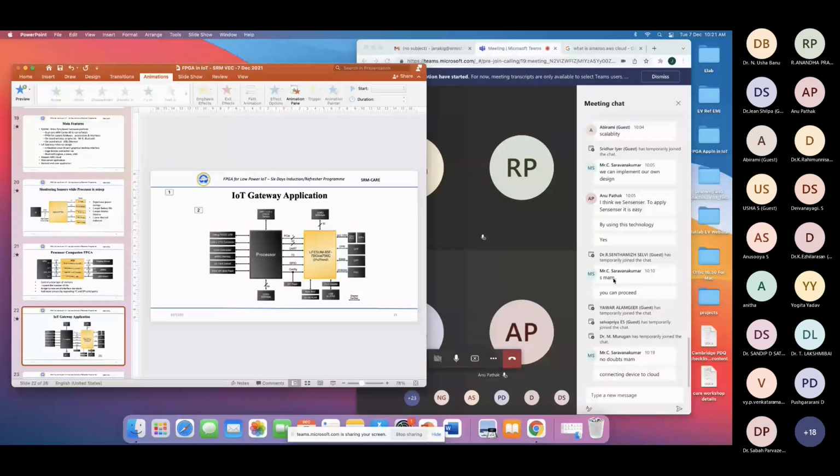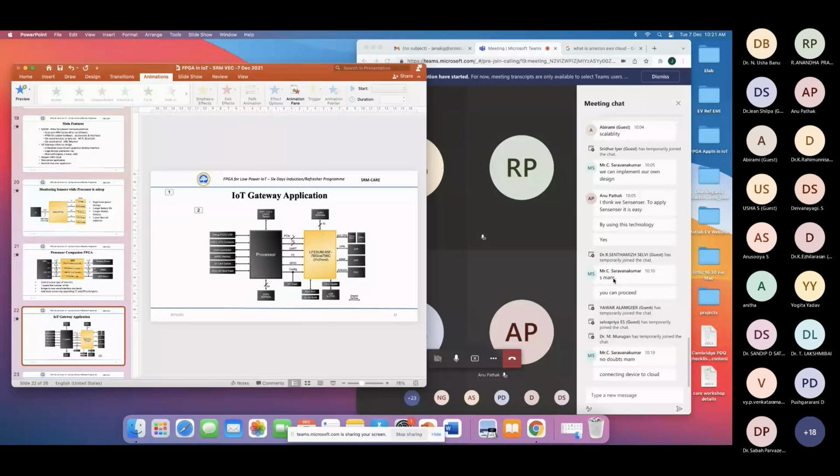Based on these TCP/IP protocols, you'll be writing your program. For example, you can use it for controlling the temperature of a boiler, or you want to measure the pressure. There are different inputs.